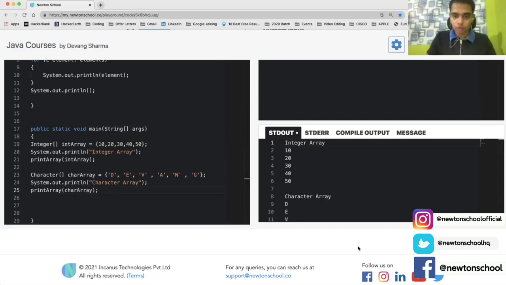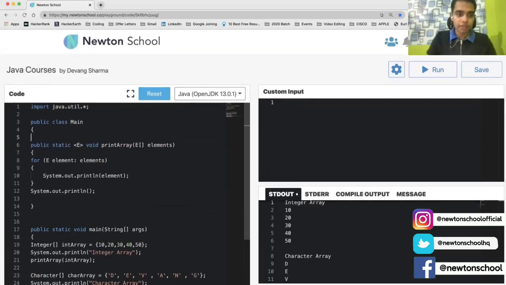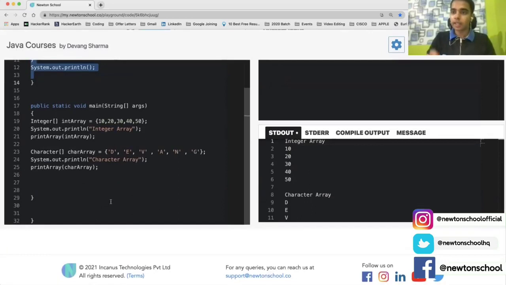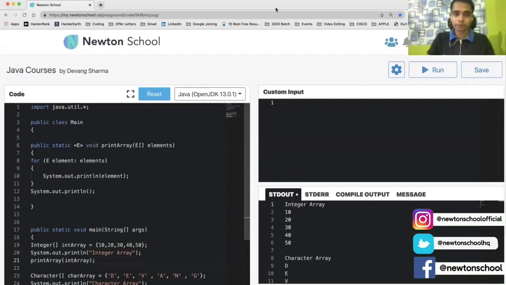What do I get as an output? I get my output as the integer array and the character array. If you observe carefully, this generic method does not specify any data type, but I can reuse the same generic method for any data type of my choice. Here I have used it for integer and character. You can literally use it for any data type of your choice, be it predefined or user defined.